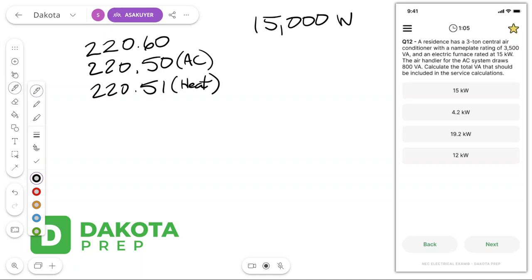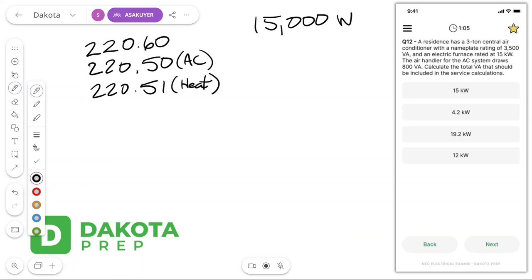Now for the AC though, not so straightforward. It tells us, you know what, we got to go look in Part 4 of Article 440. 440 is what covers air conditioning. Now what's a little strange about that is that Part 4 are kind of the rules or guidelines for sizing conductors. So you're using conductor rules to find the load, right, for your AC. But it turns out, luckily, it's pretty easy. It's just like any other multiple motors on a branch circuit or whatever, or feeder. We go 125% of our largest load plus all other loads.